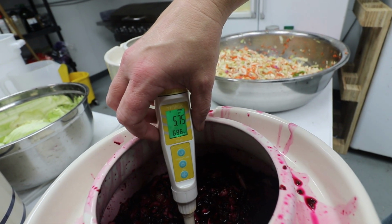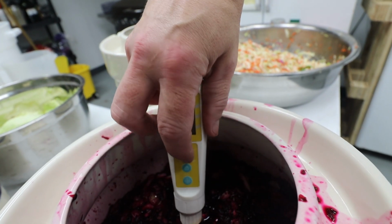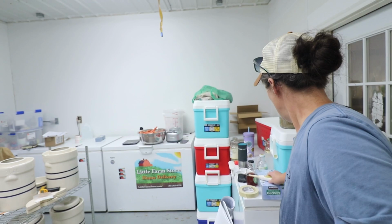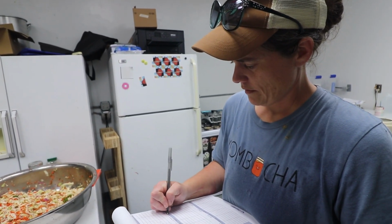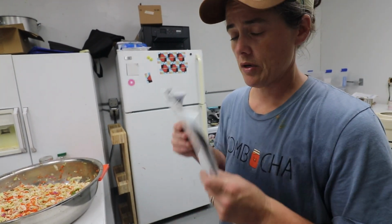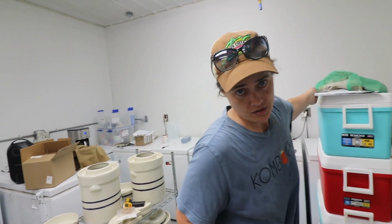5.75. Probably pretty accurate. This one doesn't matter a whole lot if it's off by like 1/100th of a point. It's more the next few that are really important. Batch number 1, because this is the first one that I'm doing since I've been keeping track. I have made many batches of beet kraut, but this is the first one that we're tracking.